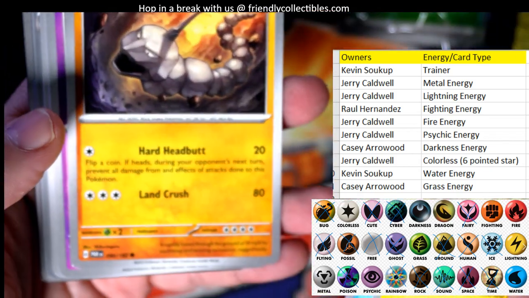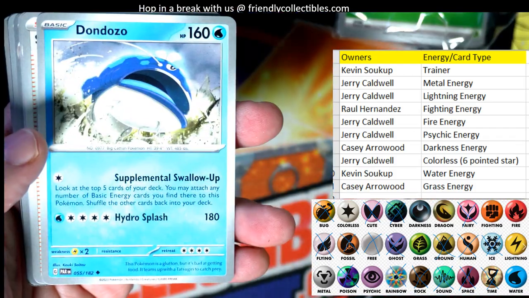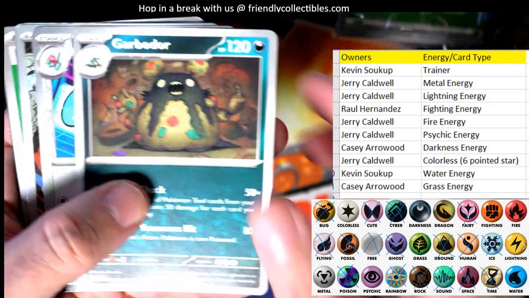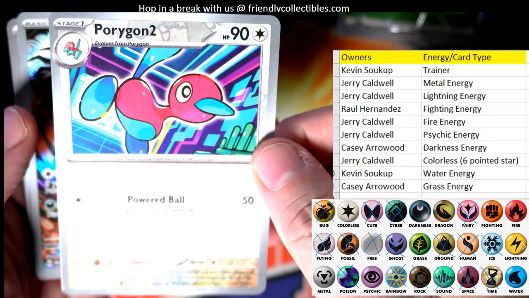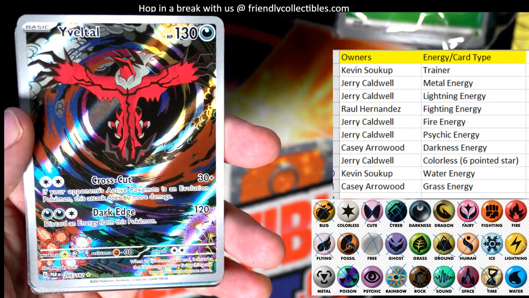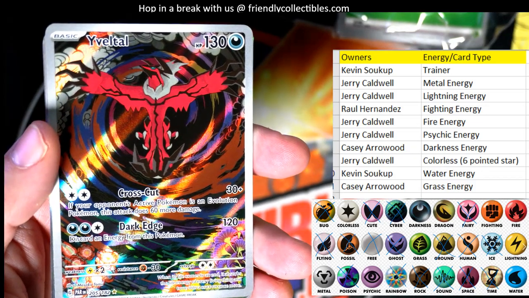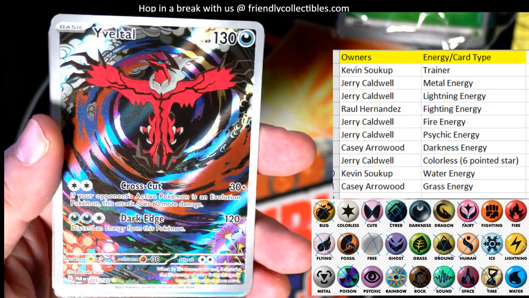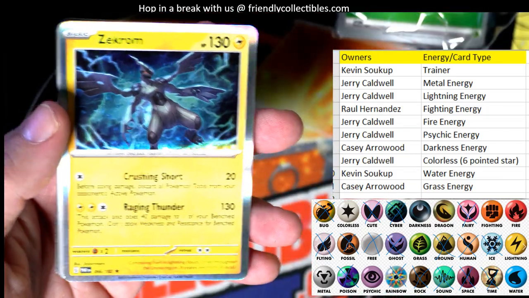All right. Common, common, common. That's an uncommon. This is the last pack, so let's try to pull something good out of here. Uncommon, uncommon. That's a common reverse holo Porygon going out to Casey. And oh man, look at this. Check this out, man. Vettel. And that is a gold illustration rare. And that is Casey with the darkness energy. So nice pull for you, Casey. That's a really good one, man. That's probably on the top list there.